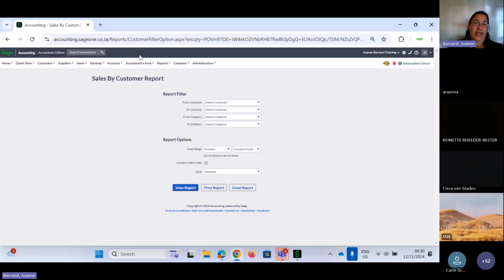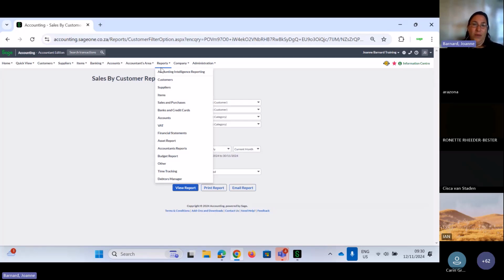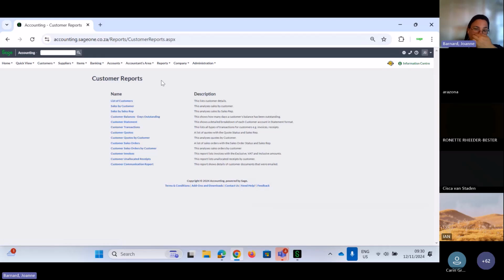So I would have had it here, and I would have had it on purchases as well. So I know the reporting is very limited within Sage Accounting, which is why I actually doubled this up with our data insights, because that does allow you to analyze a lot better than what we had.